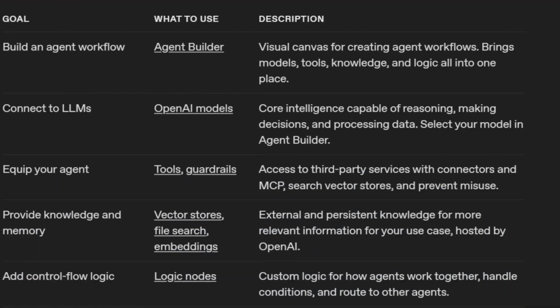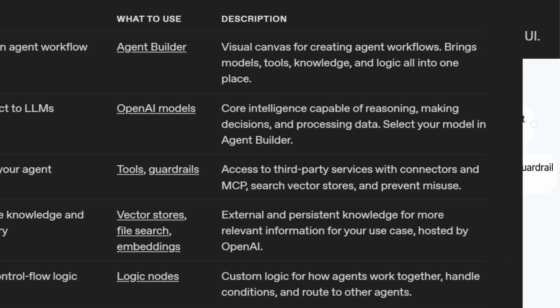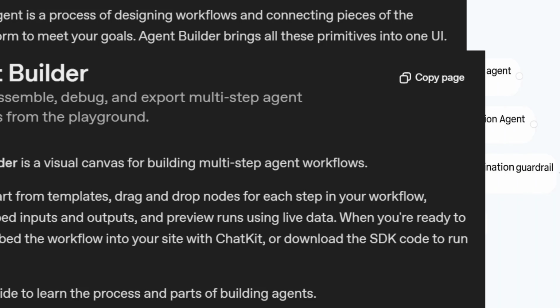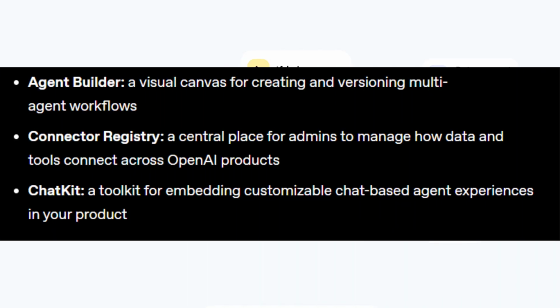With the Agent Builder, you can define an agent's personality, tasks, and even how it interacts with data or external tools using AgentKit. Now, what is Agent Builder? Agent Builder is OpenAI's official interface to design and manage your own AI assistants, also called agents. Each agent can be customized with its own instructions, behavior, and purpose, for example, to write content, summarize data, or answer questions.